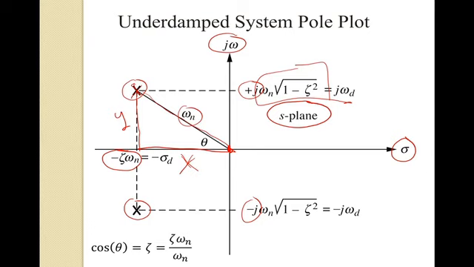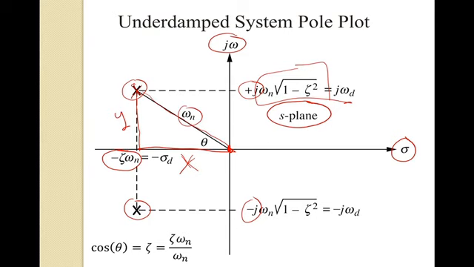Now what I can do is leave this term the same. So I have my zeta omega n squared plus, now what I'm going to do is distribute this in, so I'm going to be left with my omega n squared times 1, and then I'm going to have my minus omega n squared zeta squared. So I'm just going to combine those, omega n squared zeta squared, and then that's equal to c squared.